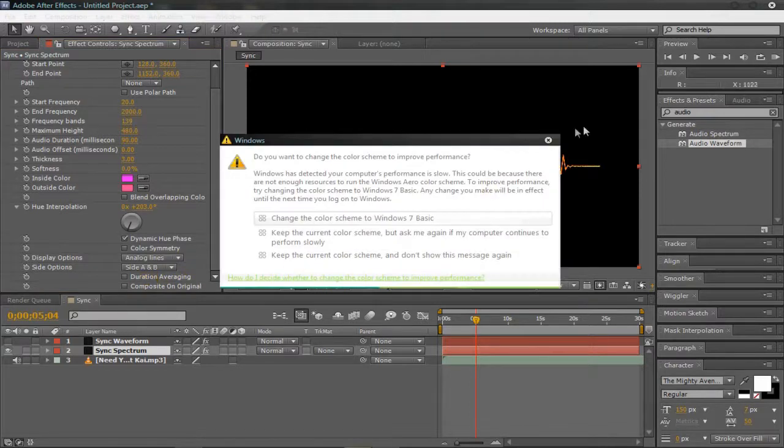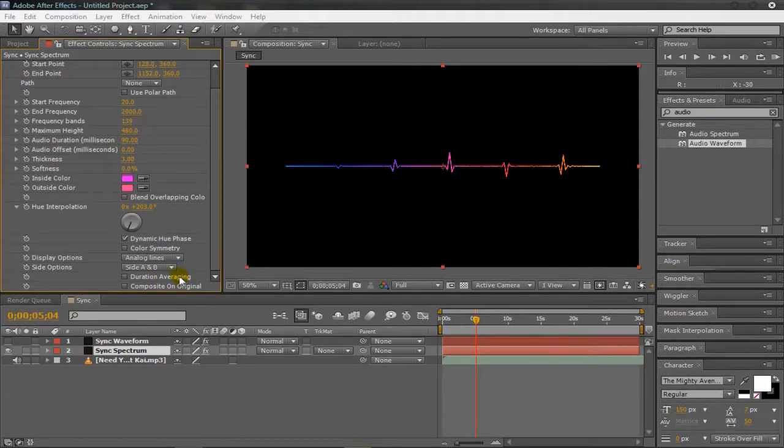And duration averaging is basically just taking the average of the audio, because the spectrum pulls out all of the different bits of audio in all the different frequency bands. Down the bottom here you've got 20 hertz as your frequency, then 2000 hertz up here, so it's going to put everything along here. But if you hit duration averaging, it's going to average that out more.